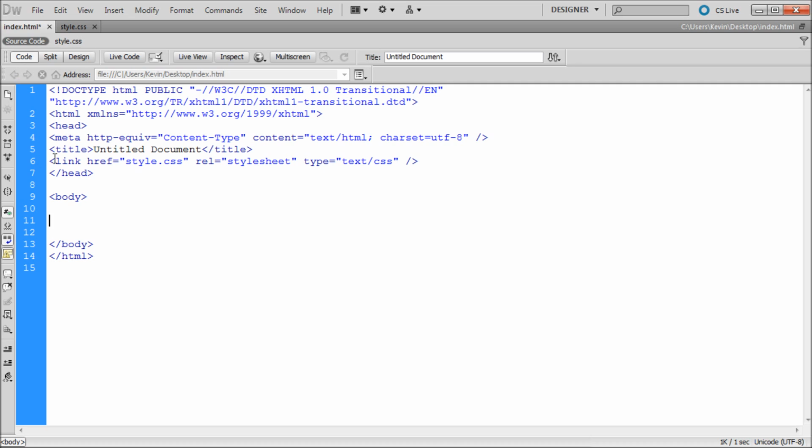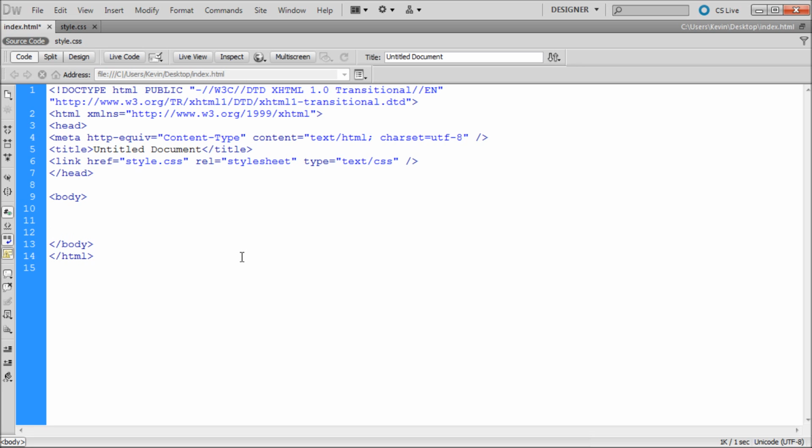Now the only line of code that I've added besides just the default stuff that's in here is this line right here in our index.html. Basically, it links the HTML and the CSS together so that we can apply styles from one to the other. So if you're not familiar with this pretty common tag, then you need to go ahead and bump the video up to HD so you can read it and add that to your code.